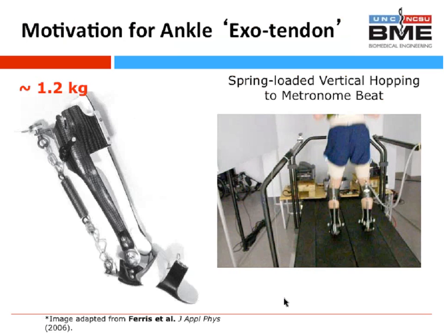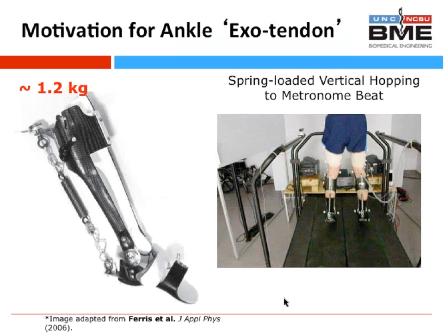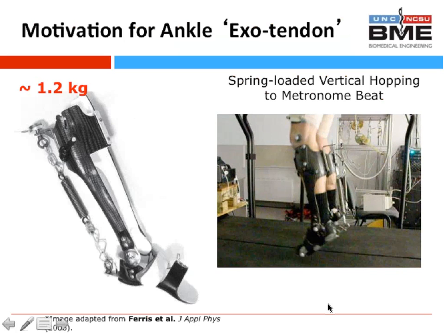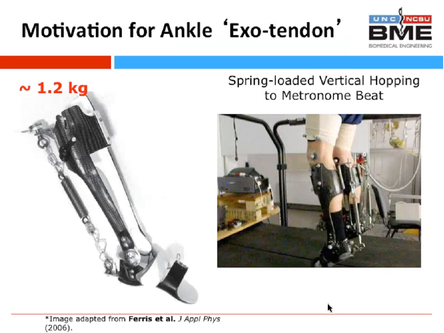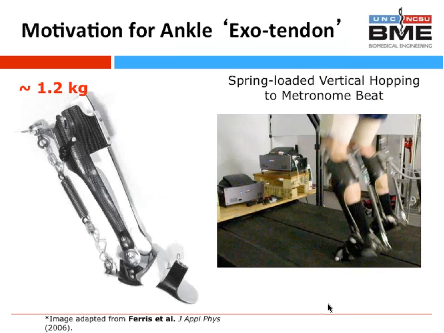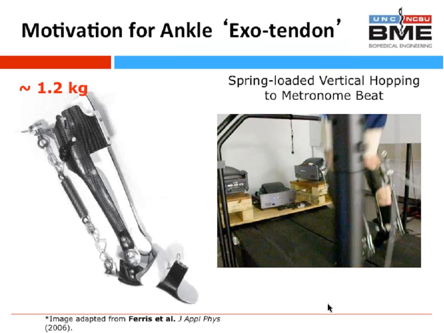And so we completed something like the Grabowski experiment, where we had subjects hop to a metronome with a parallel spring. We didn't think too much about sizing it in this initial study. We picked something that was comfortable for people to hop in, and we performed the experiment. Next slide.